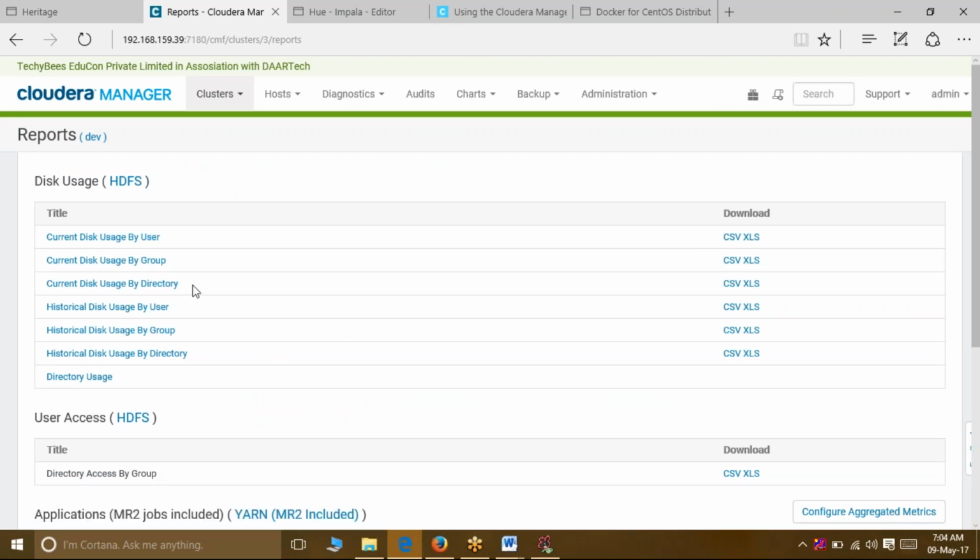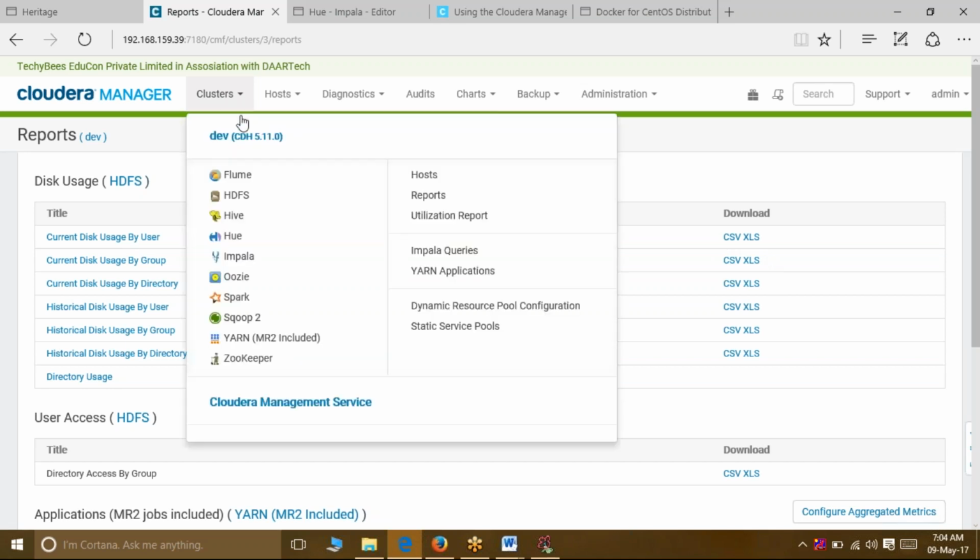You can download them in XLS format or CSV format, right? So as part of this cluster: host reports, utilization report, Impala queries, YARN applications, static service pools, and dynamic service pools. I think we have seen all the options available here, not leaving anything out, right?